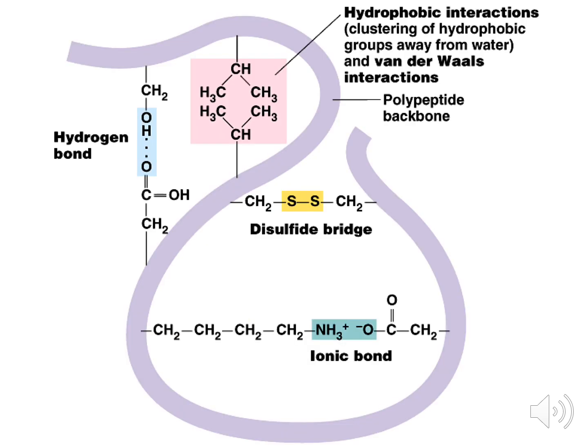Okay, so this diagram just represents a polypeptide shown in the purple, and then 4 different interactions within the tertiary structure. So the first one that we've got here is a hydrogen bond. Now the hydrogen bond is between a hydrogen atom here and an oxygen. And remember we said that a hydrogen bond is usually between a hydrogen and either oxygen or fluorine or nitrogen.